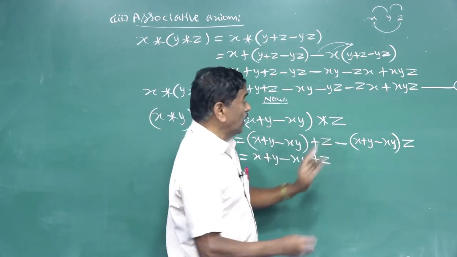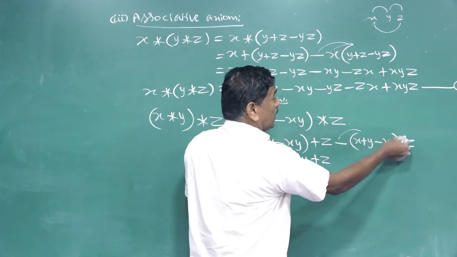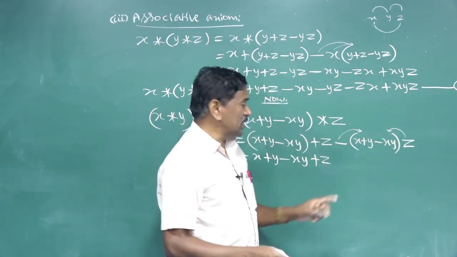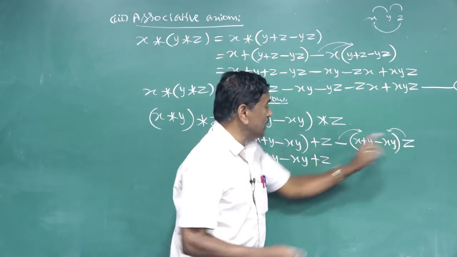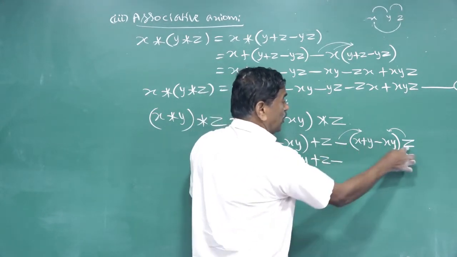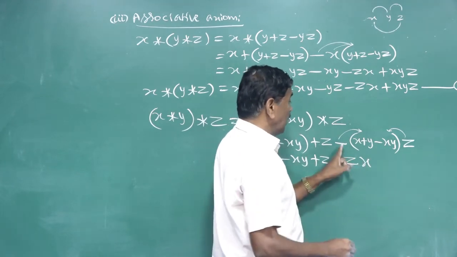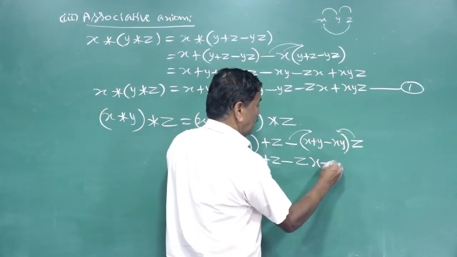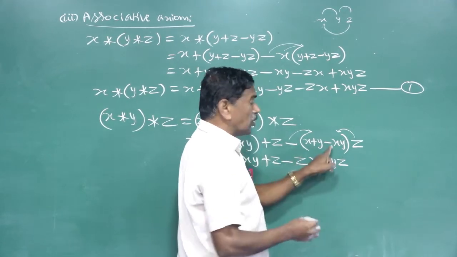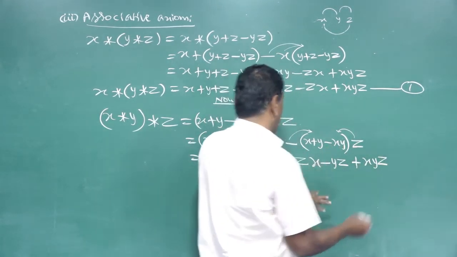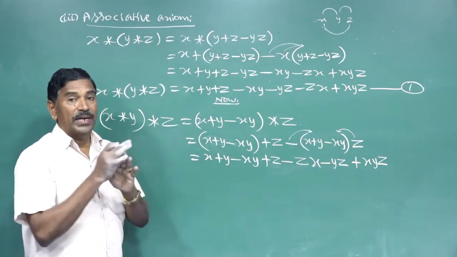Right, as it is. Now this minus and z are going to multiply inside the bracket. Start your answer. Yes, minus x into z, minus zx for our convenience. Next, minus y into z, yes, minus yz. Minus into minus is plus xyz. So plus xyz. Now next step, I want to write in order.